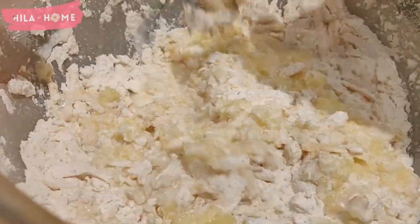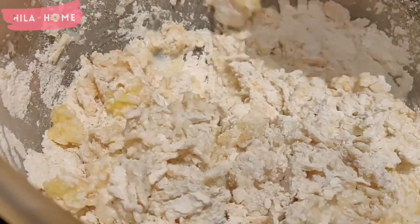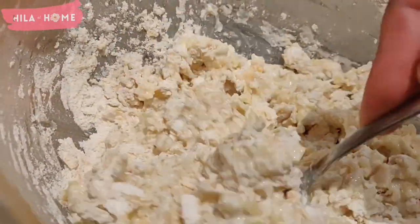And I'm just going to put these onto a tray and pop them into the oven. And I'm sharing this recipe here because the kids really like this as an entree.